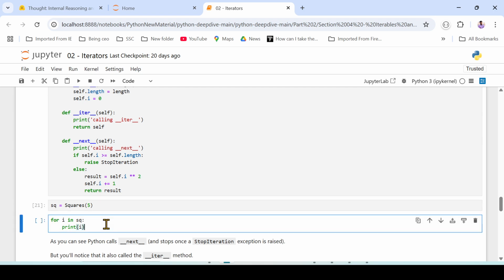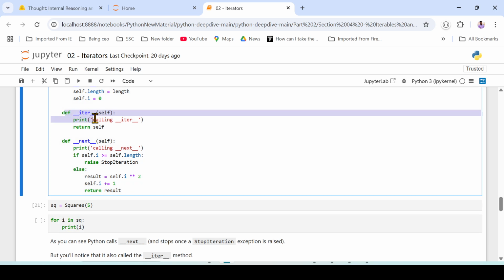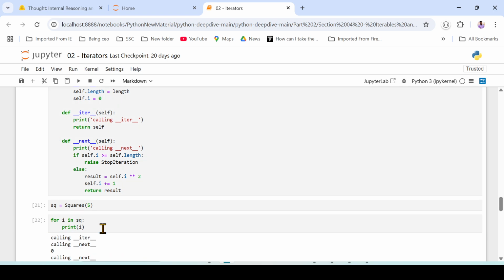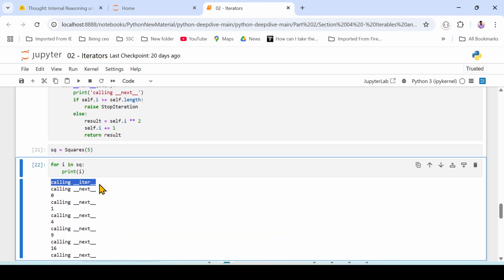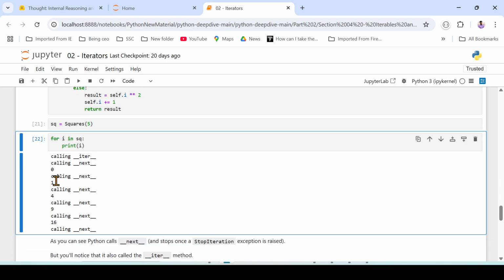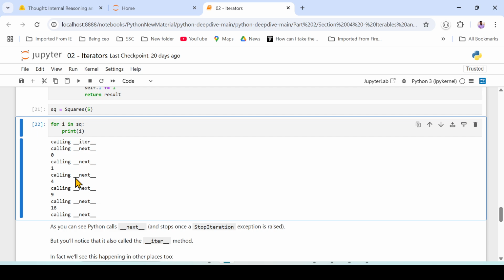And when we use the for loop, remember, this for loop was possible after the implementation of the iter method, and this iter method means returning the object itself. So when we use the for loop, what we can see is first it calls the iter method, which returns the object itself, and then afterwards it calls the next method every time until we have reached the end.